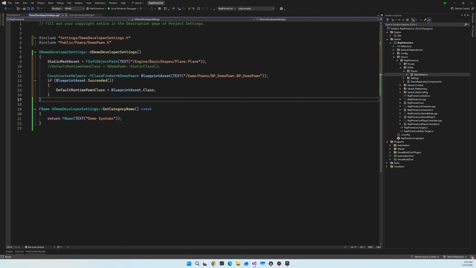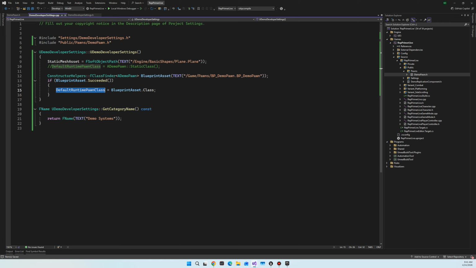So it's a little bit extra work. But what this does is it will create this blueprint asset, and if it's successful, i.e. it's gone down this path and found a blueprint of this type, it'll say success. It's not saying it's the blueprint that you want, but it's found an asset of this type, so it's successful enough. And then in order to get that into our runtime class, we just say blueprint asset dot class, and that will get us the class that we need.